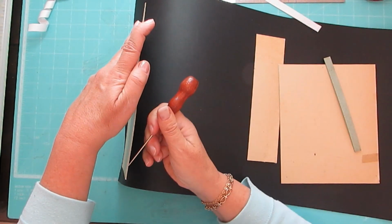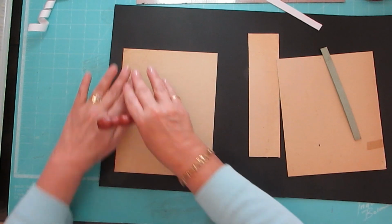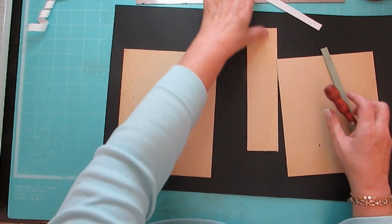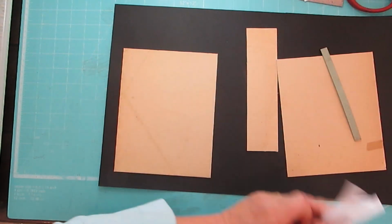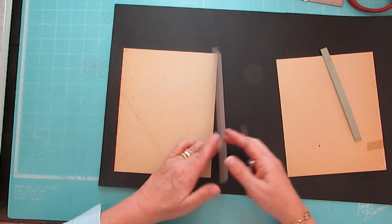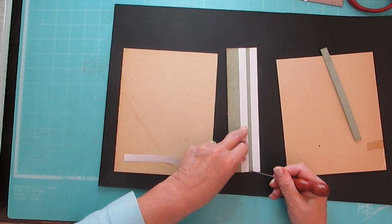So as you can see, I'm just taking everything off and stick it down. And now we are going to do the spine. And really, once you get the hang of doing this, it's actually quite easy. So again, I'm just going to take it all off.